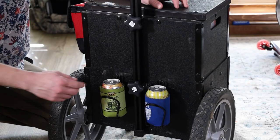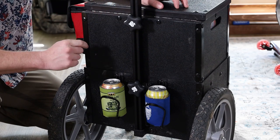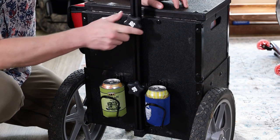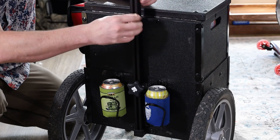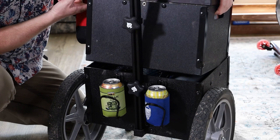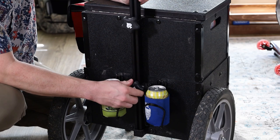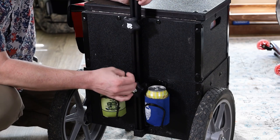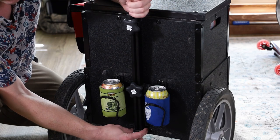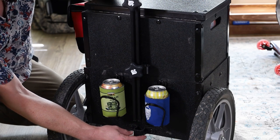On the back of the cart, we've got two different knobs that hold the handle pull in place and lock the upper box in place as well. The first knob, with a couple turns, comes free. That allows us to lift free the top box if we wish to gain access to the bottom. The second knob is also a few turns and will come free. And then we have a molded piece of plastic down here that is holding the bottom of that handle in place.